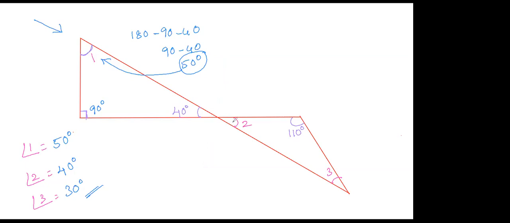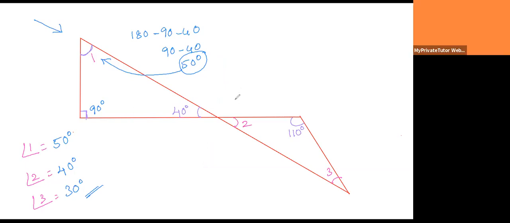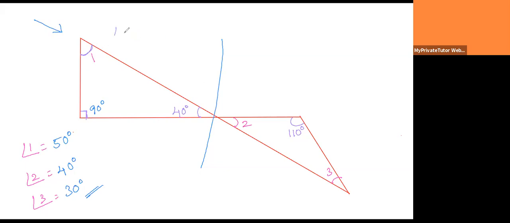So you're asking, for angle 2, we need to subtract 90 minus 40? No, we are not subtracting 90 minus 40. For example, the angle 1 plus one angle is given as 90 degrees, the other angle is given as 40 degrees. The triangle has three angles, and three angles add up to 180 degrees. So 90 plus 40 plus angle 1 equals 180. What is 90 plus 40? Which is 130, right? So angle 1 plus 130 equals 180.